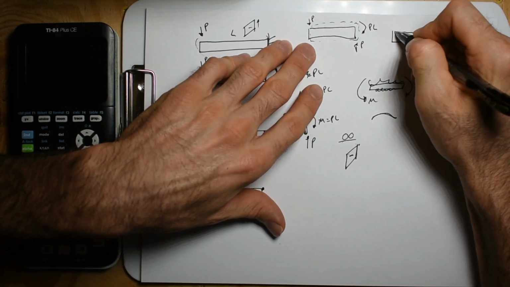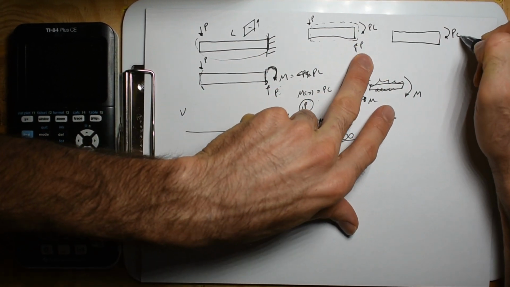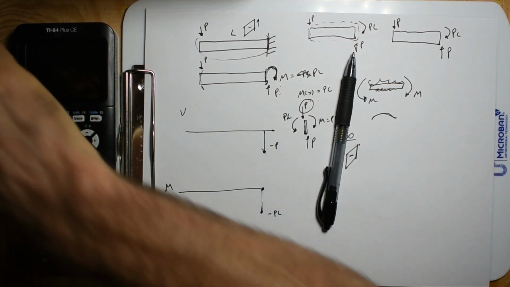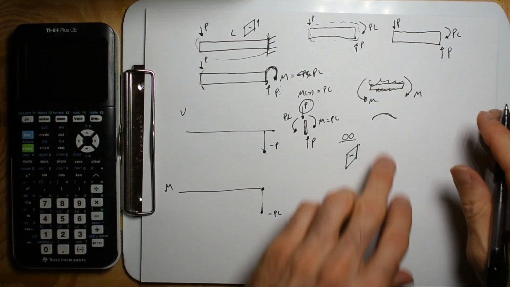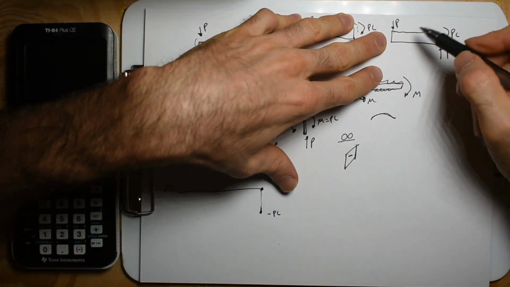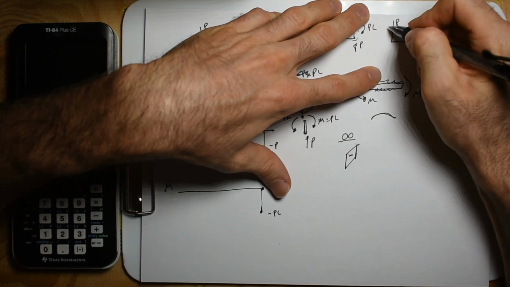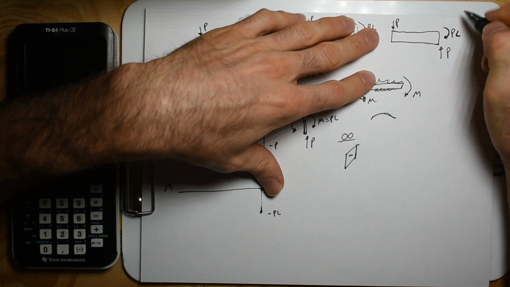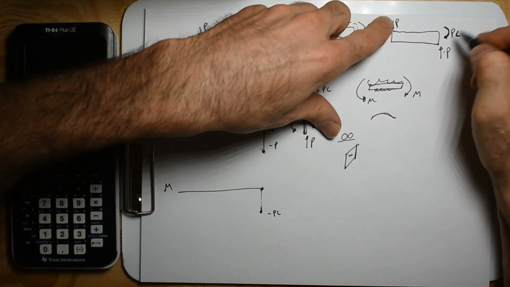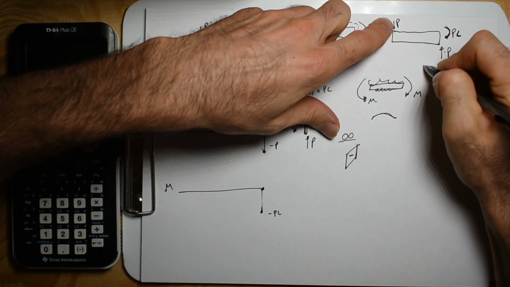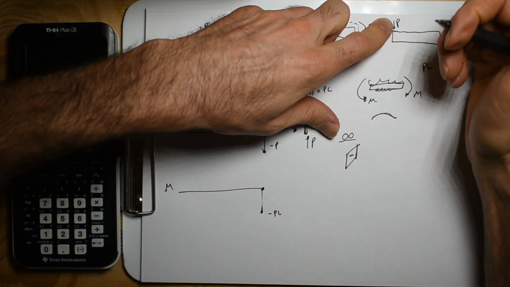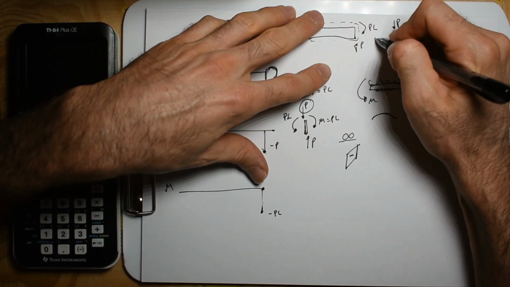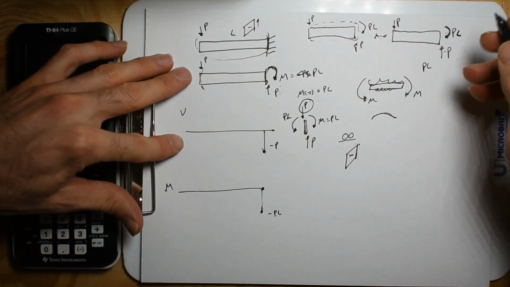We can do that, but we still observe these moments and that force, so we have to have the downward force. So on this new cut face, we have to have a downward force, and now we have a lot going on here, because we have this moment of PL. This couple produces a torque this way of PL, in this counterclockwise, what we would call positive direction. This creates a PL that way. So these cancel. So this moment over here is just zero. So we have no moment over there, and that's what we'd expect.